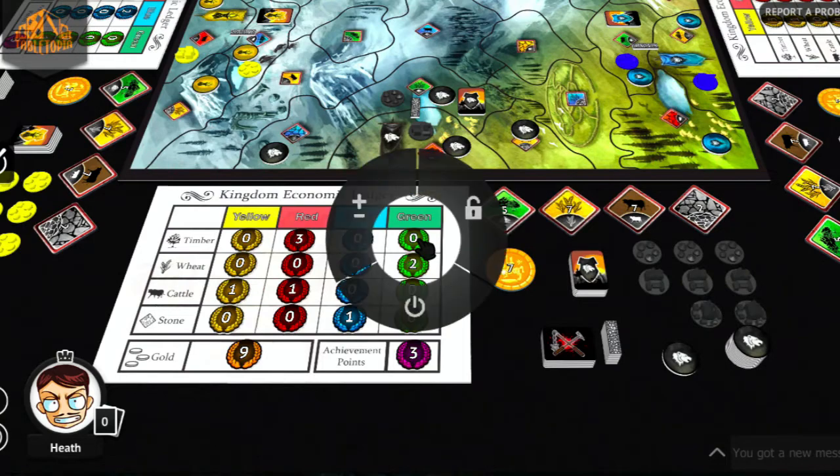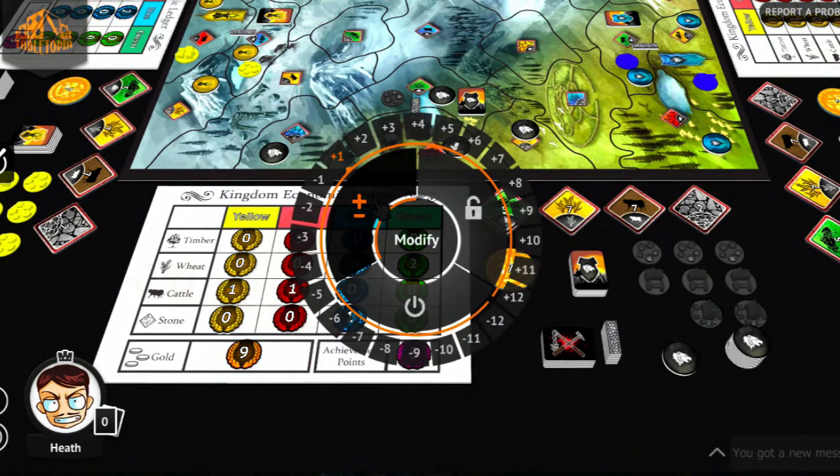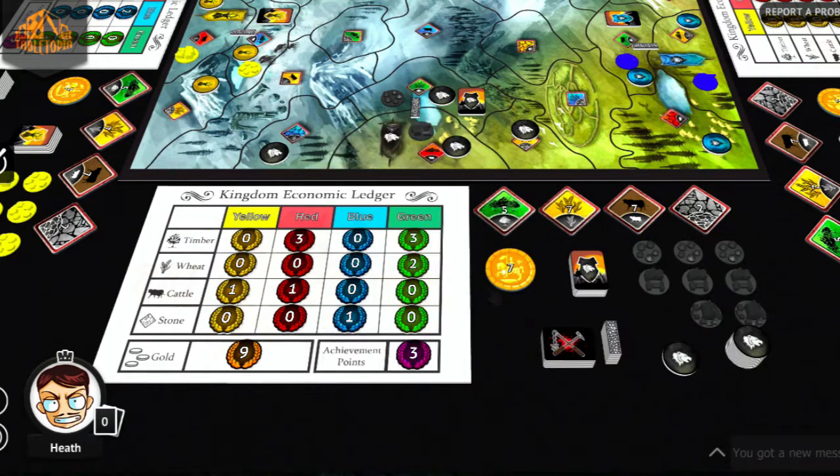If you need to change up these numbers, as you undoubtedly will as your kingdom grows and expands, right-click on a counter and then go over here to plus or minus, and you can increase or decrease the counter by the appropriate number. If you have a scroll wheel on your mouse, you can also scroll up or down to change the numbers on any of the counters in a more free-form kind of way.